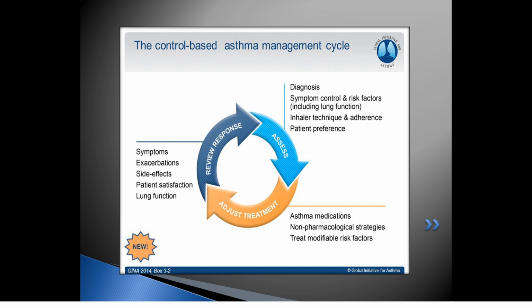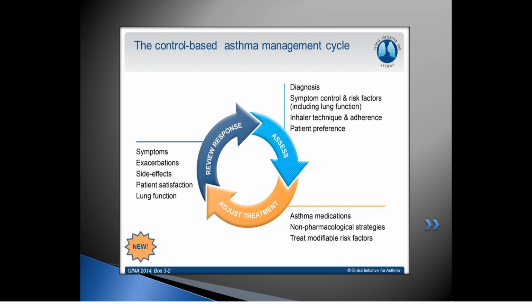Then adjust treatment, which includes, first of all, asthma medication, but not only that, also non-pharmacological strategies and modifiable risk factors. If a patient has a single allergen or dual allergens, you have to remove the patient from the harmful condition and recommend the patient avoid contact with the allergen if it is possible, to change the living place, or change the working place. Of course, it's not very comfortable for the patient, but possible. And in some situations, the patient becomes an absolutely healthy person and does not need treatment anymore.